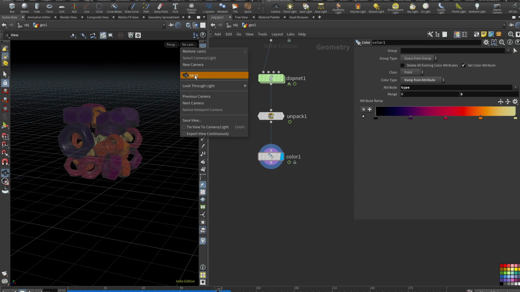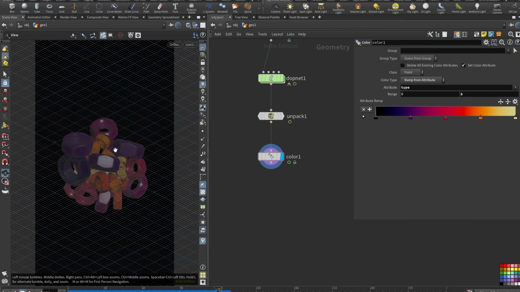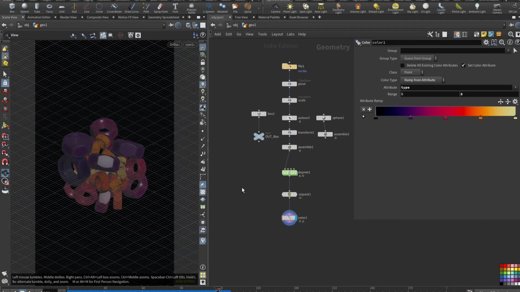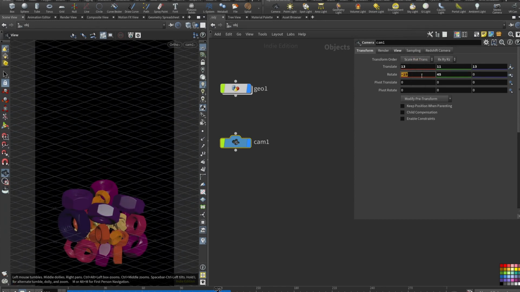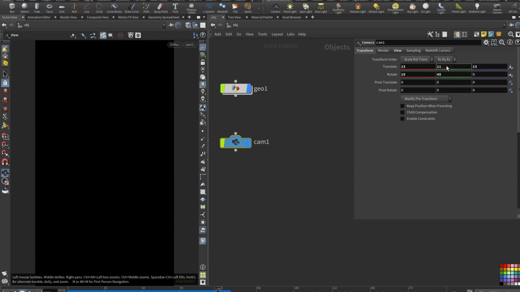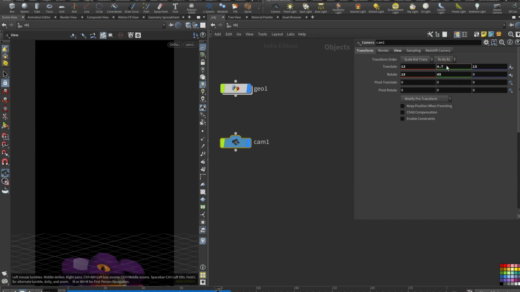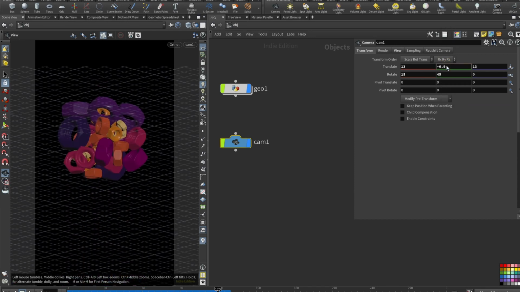Let's check how they look in our camera. Yeah, and that's basically why I wanted to. I think I want to go with that bottom view. So I want to rotate this to something like 15, and then I want to go down on the y-axis, so it's more like this.